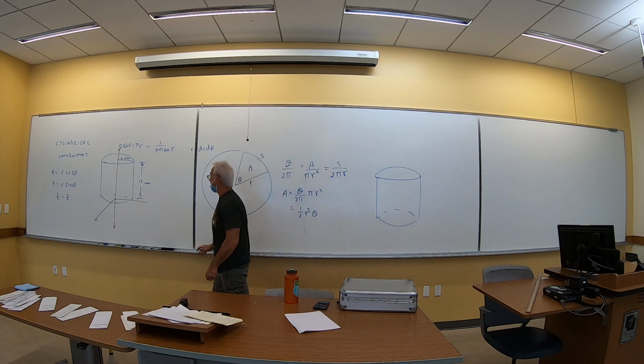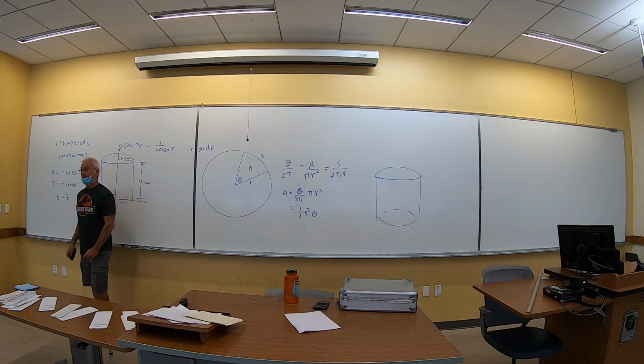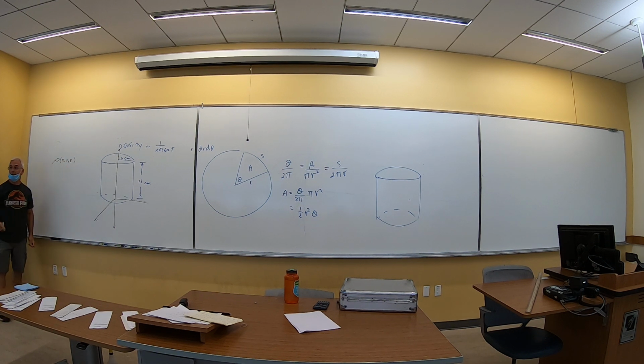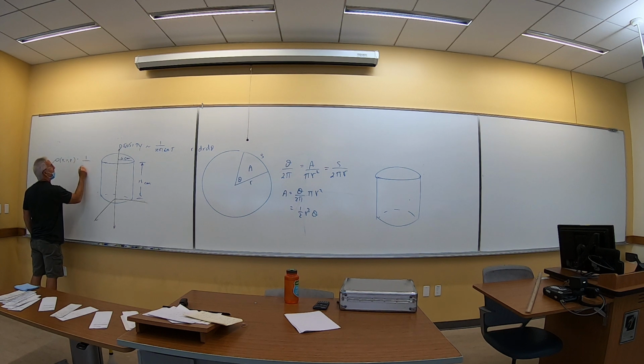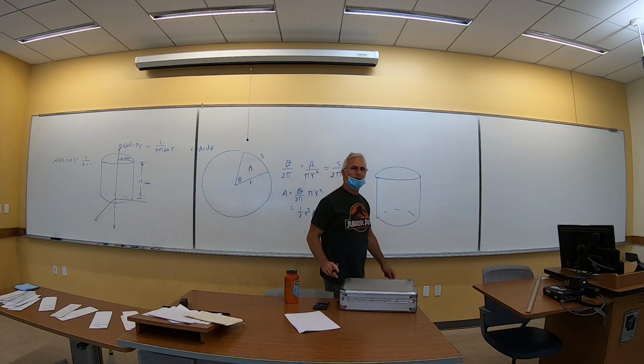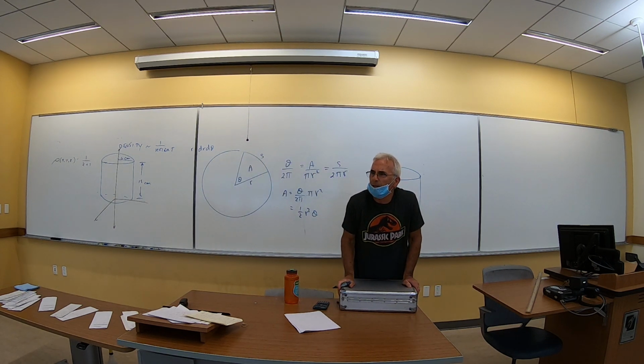So I said the density was loosely proportional to the height. So in this case, let's say the density, which is a function of x, y, and z, by the way. Density always has to be a function of all 3 variables. To be a function of 3 variables, do you have to use all 3 variables? No, it just means you're having 3-dimensional input. Let's say that this is 1 over z plus 1. Why don't I say 1 over z? Because I said it's loosely proportional to the reciprocal of the height. Why not just 1 over z then?